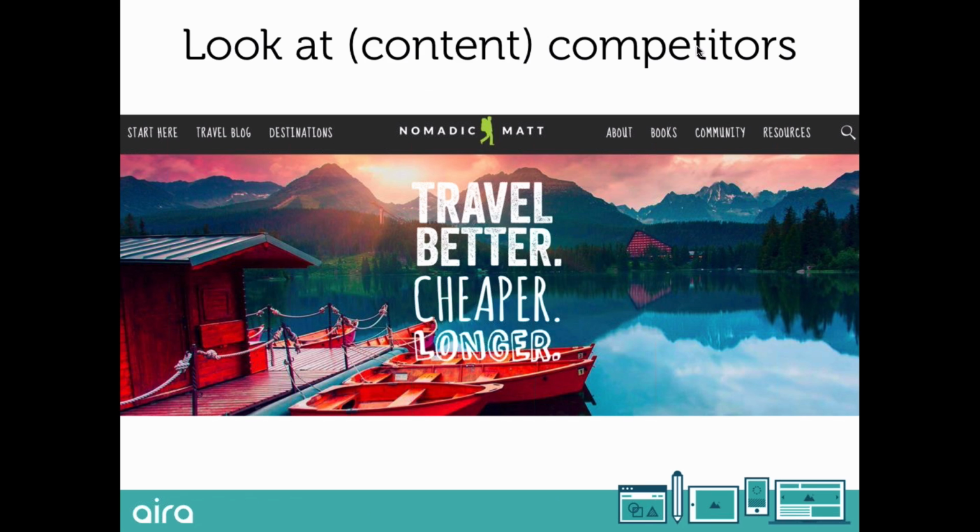Now, these can be different to your normal competitors, and it's really important to understand the difference. So when you're looking at your usual competitors, you're probably going to look for people that rank for the same kind of keywords as you or target the same keywords as you. So if you're a travel company, you may target keywords such as flights to New York or apartments in Los Angeles. Whereas if you're a travel blogger like Matt, you probably don't target those kind of keywords that much, if at all.